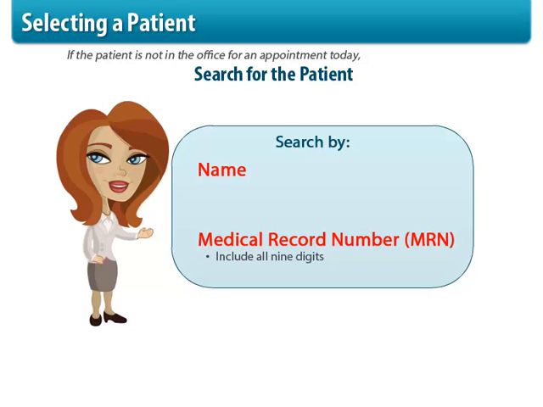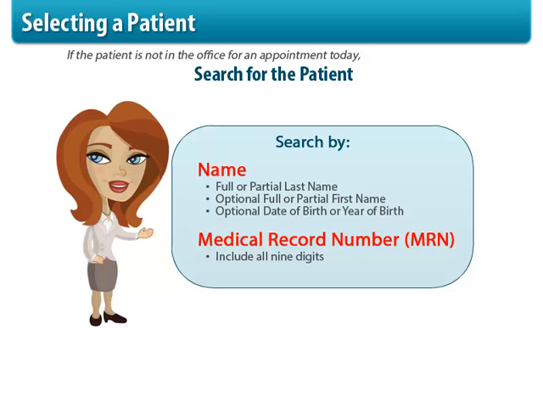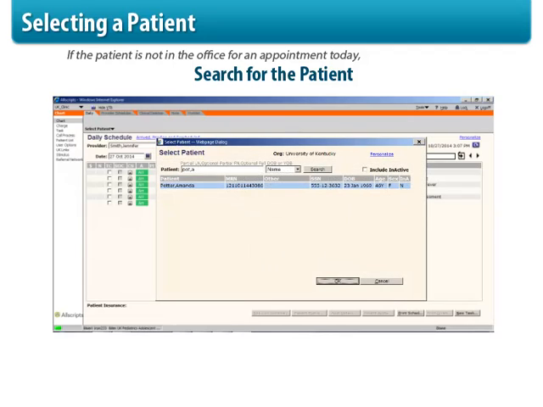If you search by name, you can use a full or partial last name, then a comma, then an optional full or partial first name, then a comma, and an optional date of birth or just the year of birth. This can be helpful when you're searching for people with very common names. For those patients, it may be advantageous to search using the last name, comma, first name, comma, and the date of birth so that you won't get too many responses from your search. However, if you're dealing with someone with a difficult to spell name or someone whose name you're unsure of how to spell, you can use partial name searches to help you find the correct patient.